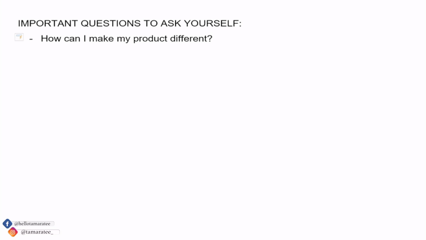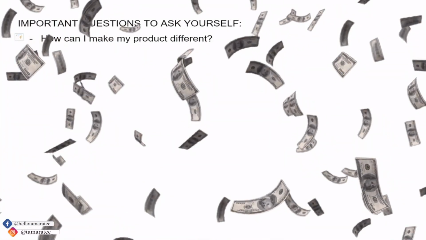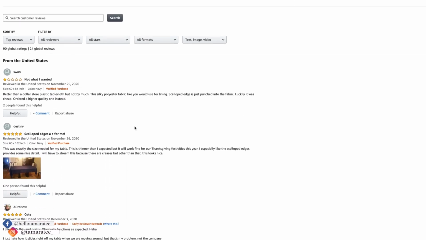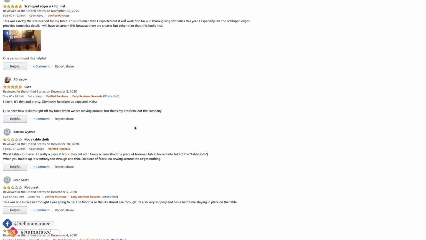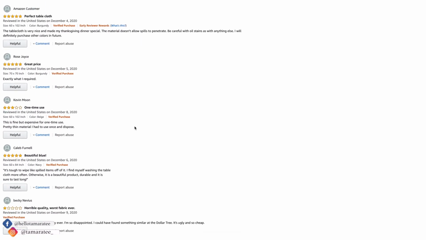You guys already know that Amazon is getting more competitive, but it keeps on growing bigger and bigger. There is so much room for you to make money, but your product has to be different. Now, I can talk about Amazon product differentiation forever and ever. I will not do that in this video, but a really good tip I can give you on differentiating your product on Amazon is by reading what customers are complaining about from your competitors, taking that data and fixing those problems in your own product.